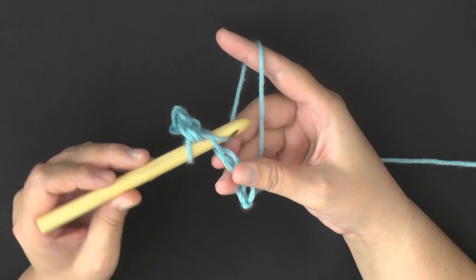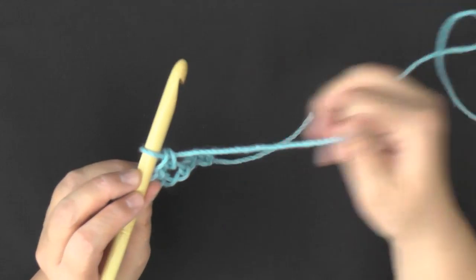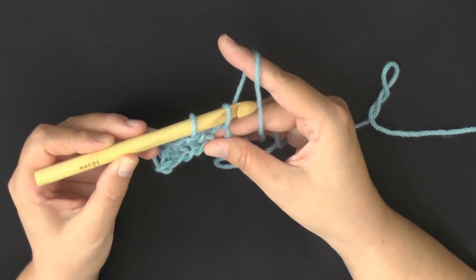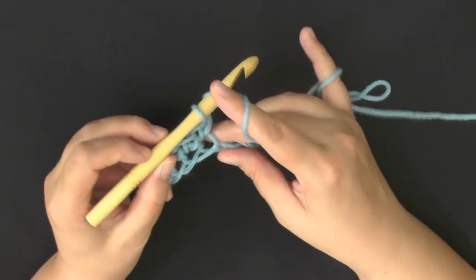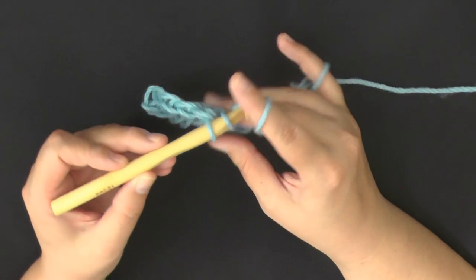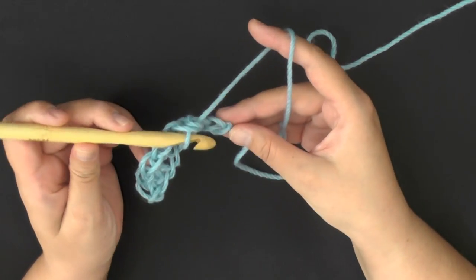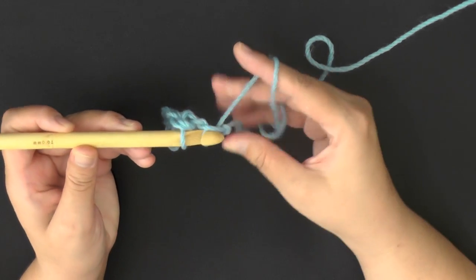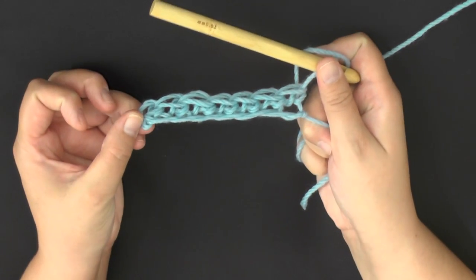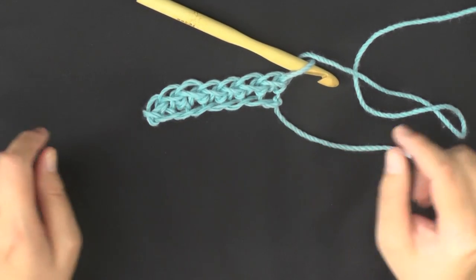So continue to work your single crochet all the way to the end. You're always finding the next chain, pulling up a loop, and then yarning over and pulling through both. Again, next chain, pulling only through that stitch to bring up that loop, yarning over and pulling through both loops. Then we have one more chain left, going through the last one, pulling up a loop, and then yarning over and pulling through both loops. And that is your first row. It's called a row when you go back and forth, back and forth. So this is your first row of single crochets.